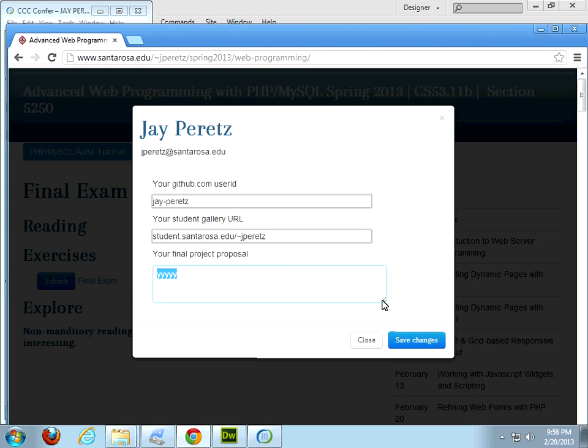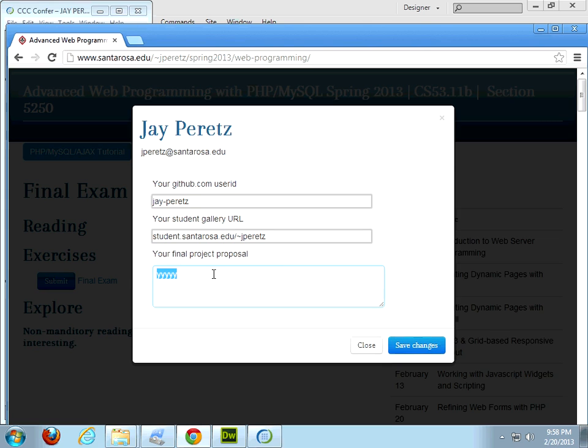You don't have to write a whole page, but in a paragraph say, I am going to create a website that has a database of recipes, and a user will be able to go to the page and look up an ingredient and get all the rest, something like that. You know what I mean? Some kind of database-driven website example that you will then go through throughout the class.